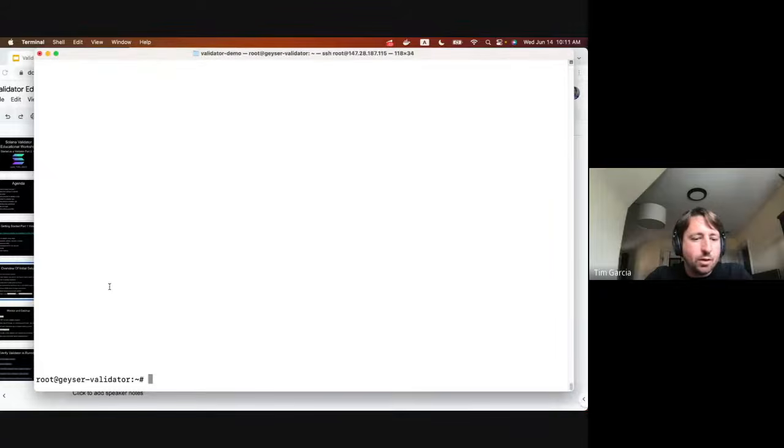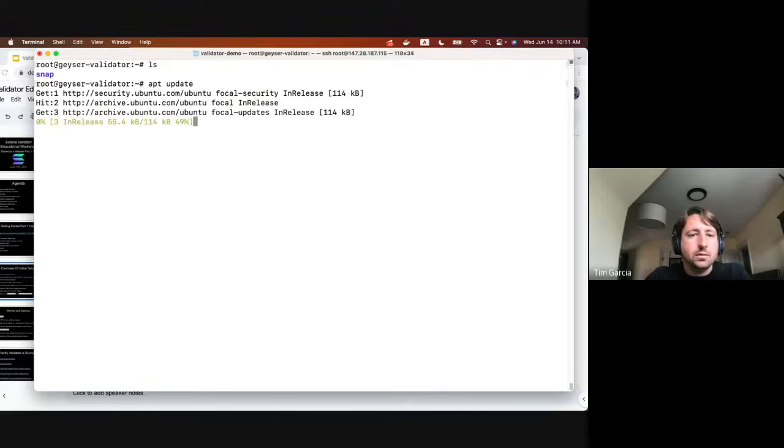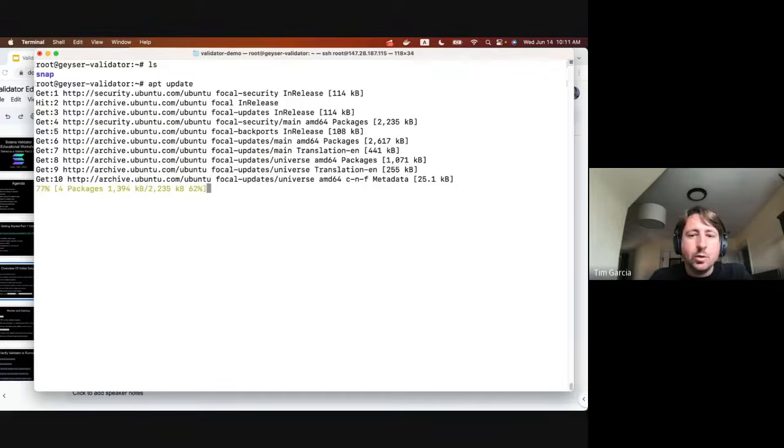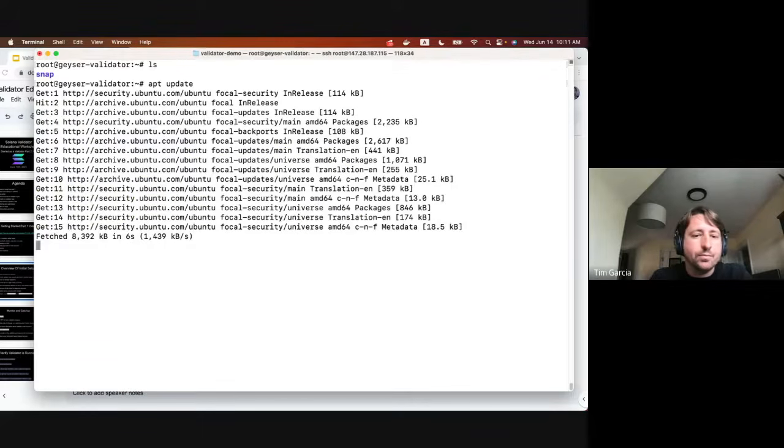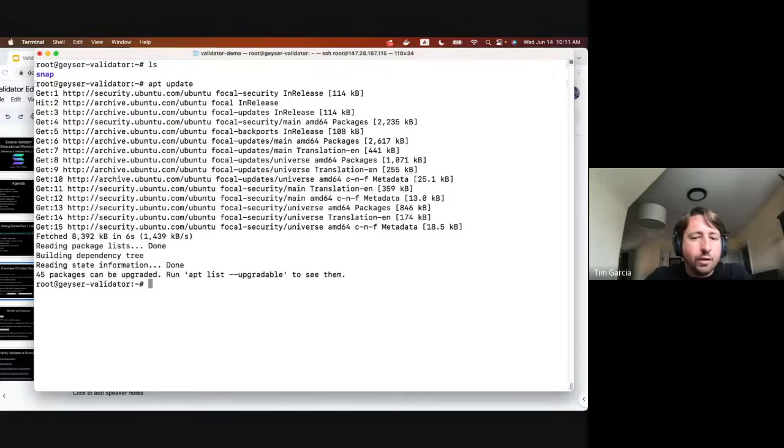As I mentioned before, disabling root login would be a good idea. I will send some information about how to do that later. First things first, we've got kind of an empty slate here of this machine. Ideally, I would update the machine, so apt update, and then apt upgrade. I'm going to skip the upgrade for now because it'll take a bit of time. These are just getting all the latest packages, and then apt upgrade will actually upgrade those packages for us, but I'll leave that for the viewer to do.